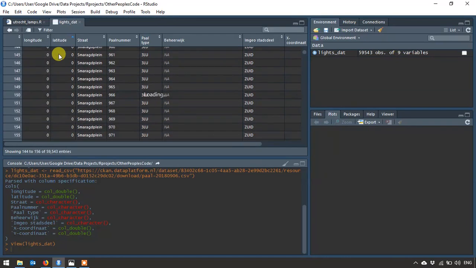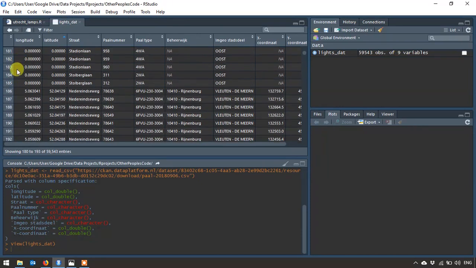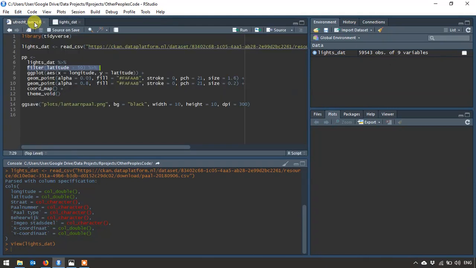As you can see, there's a couple of them. It goes all the way through, and then it's up here until about the 185th entry. So it's not a lot, it's only 180 or so of 60,000. It's not too bad. I saw that that's just a really easy way for him to filter out those missing values. Right, then he loads up ggplot and sets the X and Y aesthetics to the longitude and latitude.